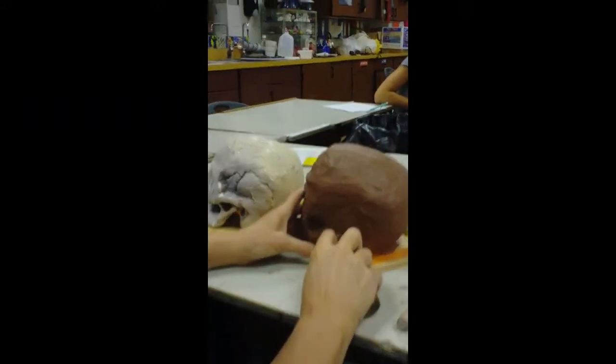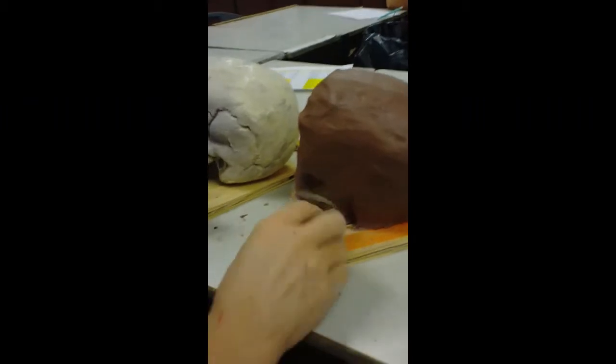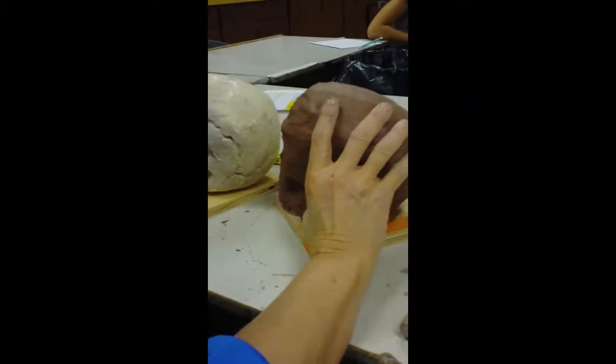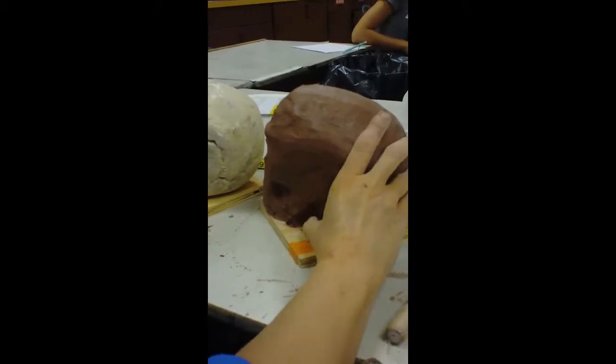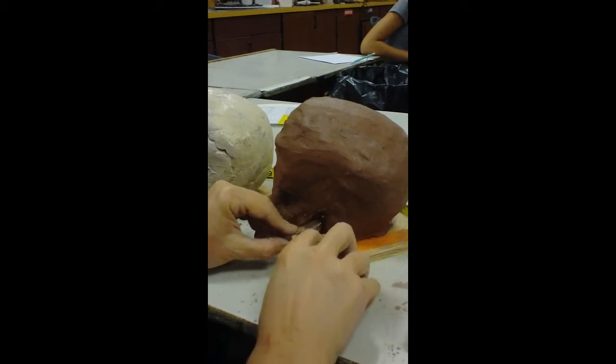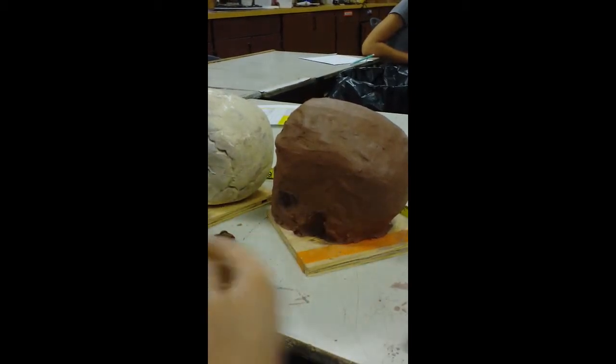Unlike drawing, drawing is from one angle. This is 360. So you have to keep on turning it around. If I were to try to just get the front correct, it wouldn't look right. Because I have to keep turning it around. I'd eventually have to mess up the front of the face just so I could get the back right.